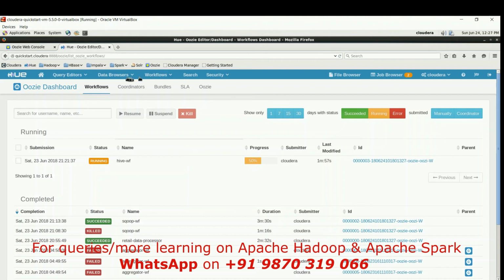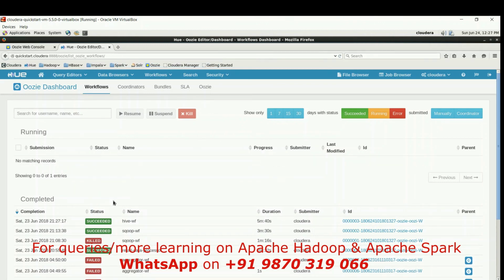Okay, so this is how it looks. I think it is a good thing. Yes, yeah. This tool is good actually. We can see how much it has completed in terms of running or something like that. Now we can see that it is already succeeded.